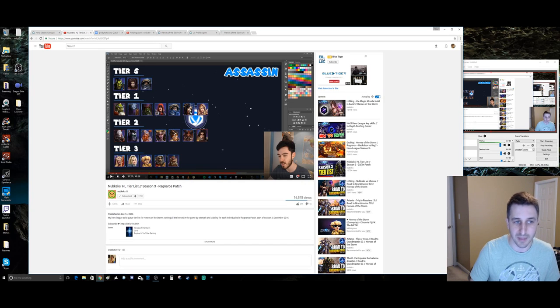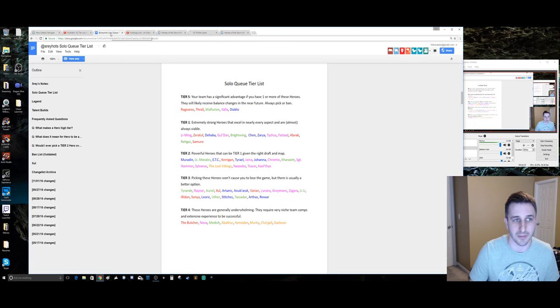But he's got Li Ming up here in Tier 1, Jaina in Tier 1, and I'll put these down in the comments. You can see on Shrey's solo queue tier list, which in my opinion should actually be called a competitive tier list for the top 0.1% of players, he's got Jaina in Tier 2, so he moved her down a little bit, and Li Ming in Tier 1.